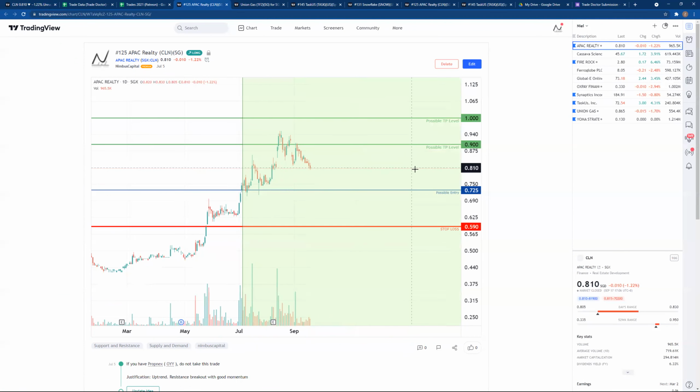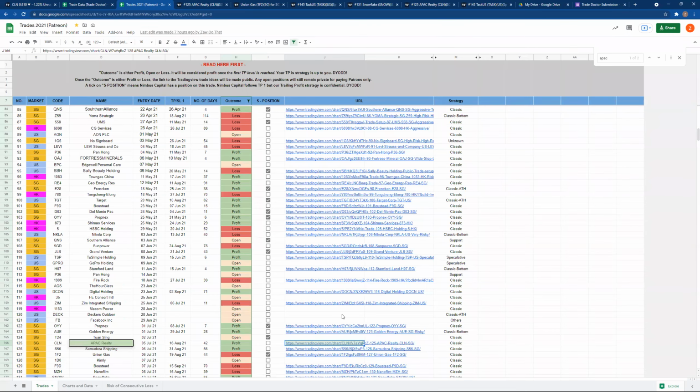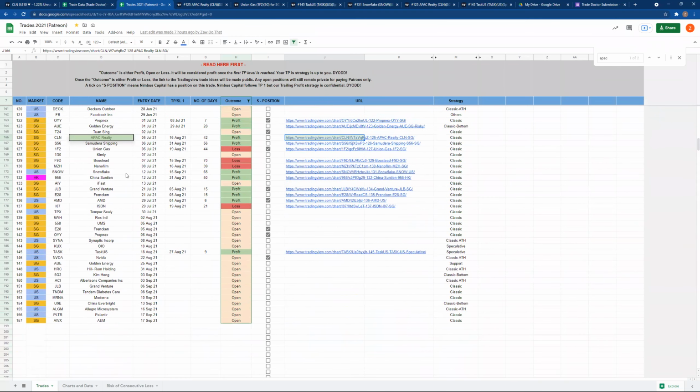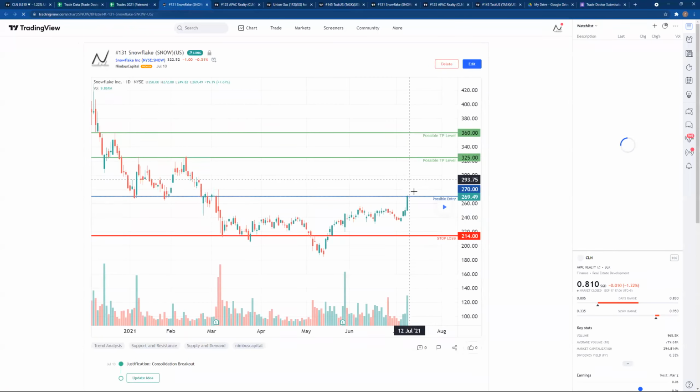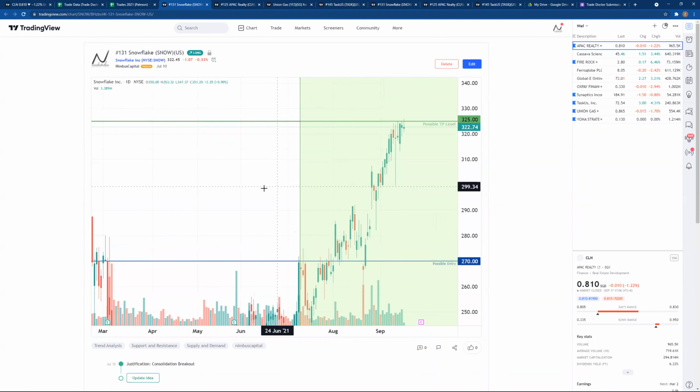In fact, it is not the only trade that we do this. It is in fact for all our trades that we do this. We follow exactly that. Even for Snowflake, if you look at Snowflake, I called for profit actually on like 15 September. But before 15 September, during 10 September, it was less than 1% away from the TP level, but I did not call for TP. I only call for TP when it really touched that TP line.